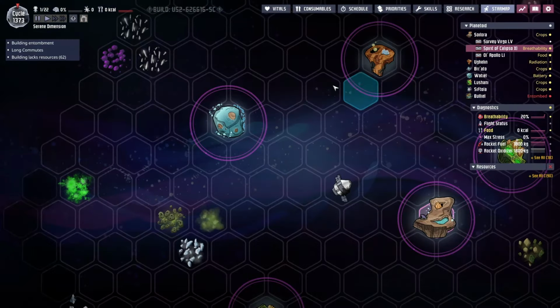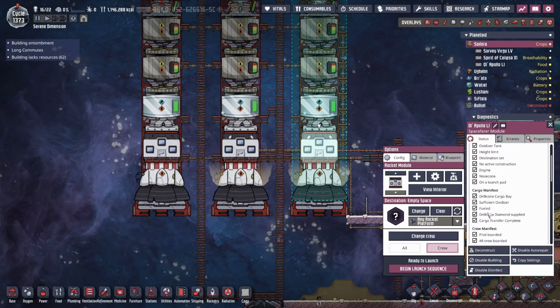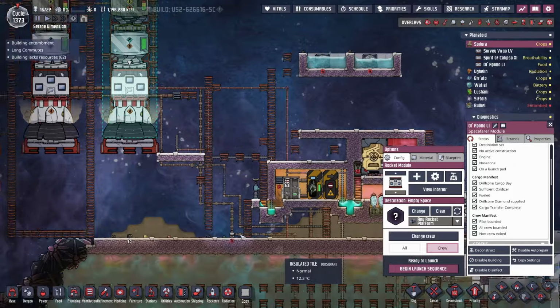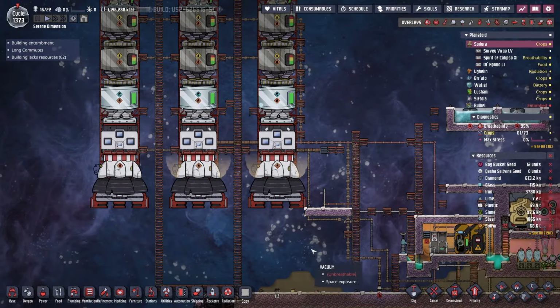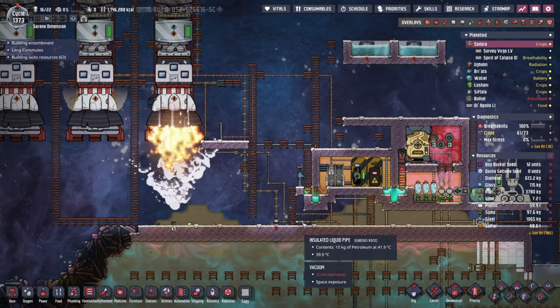Okay, so let's look at our main asteroid here. How does it look? What do we have? Everything looks good. I don't see anybody else. Launch. So we're just going to let that go right away. Whoosh. Away we go.